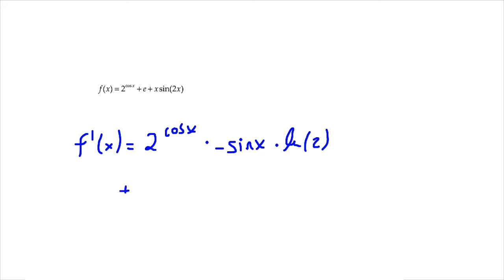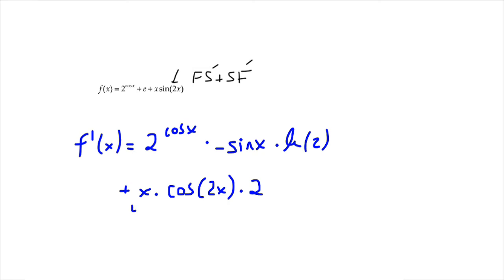Plus, now we got ourselves a stupid what? Product rule. You guessed it. So I'm going to go ahead and just, on the side here, draw an arrow to this bad boy and write my product rule: first, second, plus second, first, right? So that's going to be first, which is x, times, what's the derivative of the sine of anything? Well, the derivative of the sine of anything is the cosine of the anything times the what? Times the derivative of the anything. Be careful. So that's actually going to be 2.